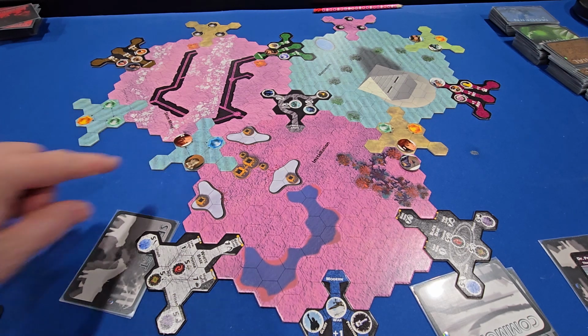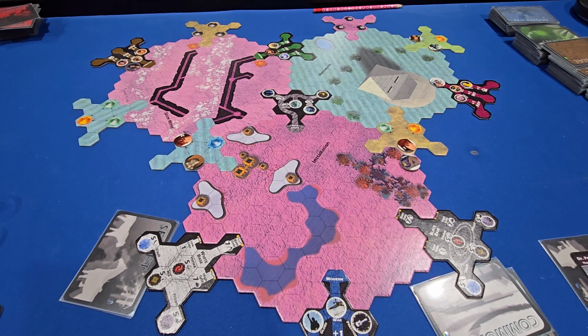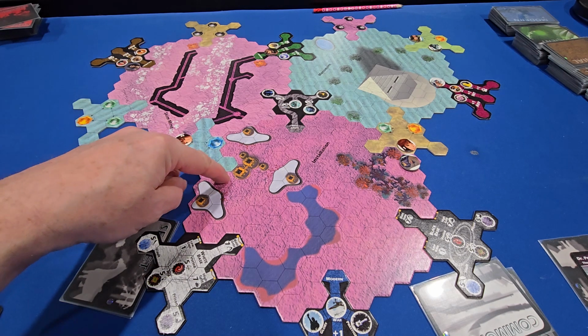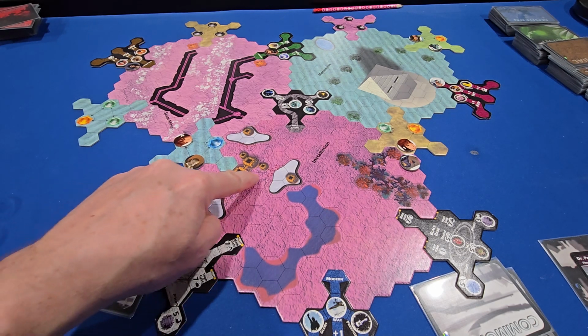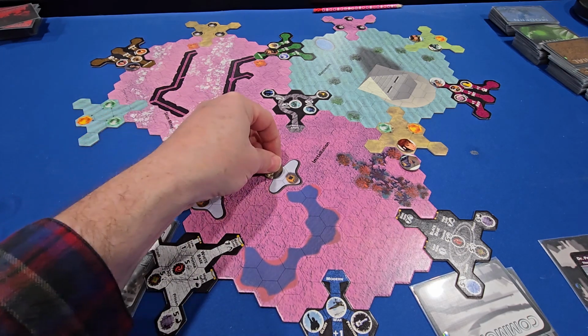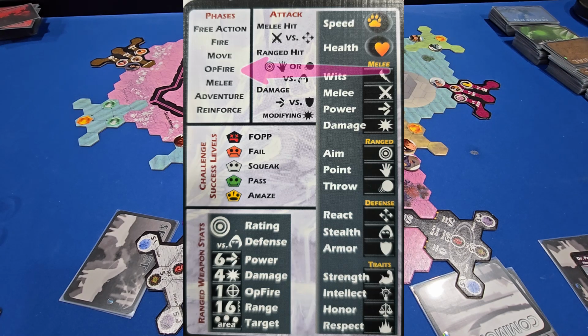Bill Hickok, 6 movements. So 1, 2, 3, 4. Oh, why did I think he had 7 movement? 1, 2, 3, 4, 5, 6 to come up onto the plateau there. That's not really a great spot for him though. 1, 2, 3, 4, 5. Yeah, so he's not quite up on the plateau yet, or the mesa, but I think that's the plan for him. And so that is it for the movement on the part of Team Black. Team White has an opportunity for op fire, but nobody has any ranged weapons to shoot. So we just go straight on to melee. Nobody's in melee, so we go on to adventuring.